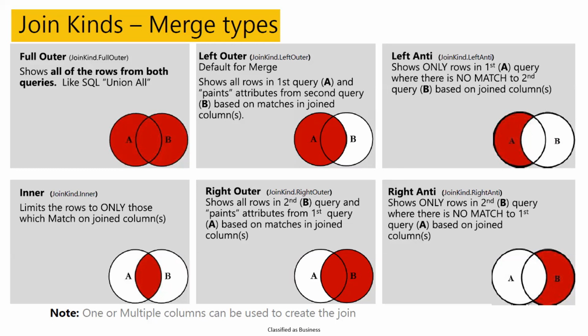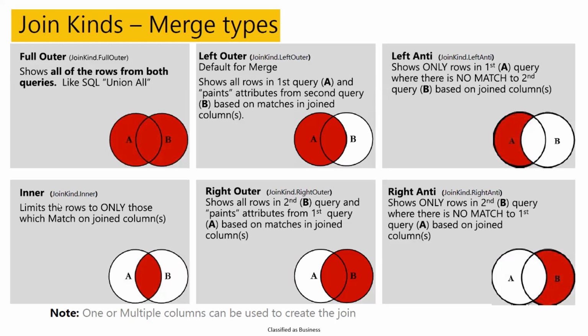Next, inner join. A table is there and B table is there. Two separate tables are there. If you want to extract the common records, common data between these two, based on the common column, then we can make use of inner join. If you want only the common records between A table and B table, you can make use of inner join.